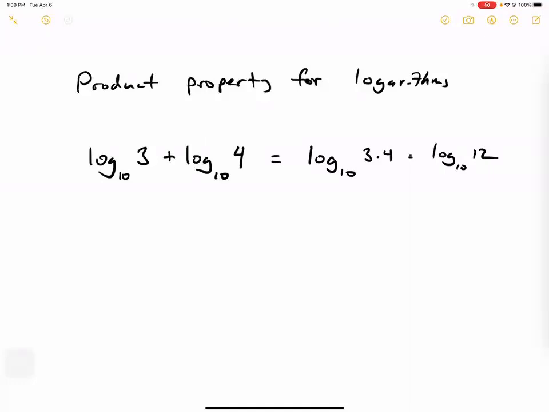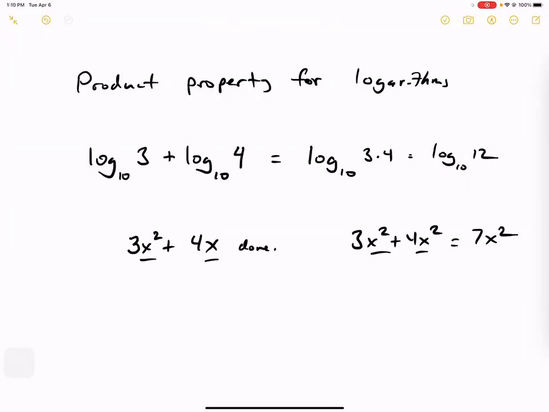When you're adding things, usually you can't combine them if they're not the same type. If I told you 3x squared plus 4x, since these aren't the same type, we can't add them together, right? We're done. But if we have the same type, 3x squared plus 4x squared, see these are the same type, this becomes 7x squared. Right, because they're the same type. I have 3 second graders and I have 4 second graders, I have 7 second graders together.